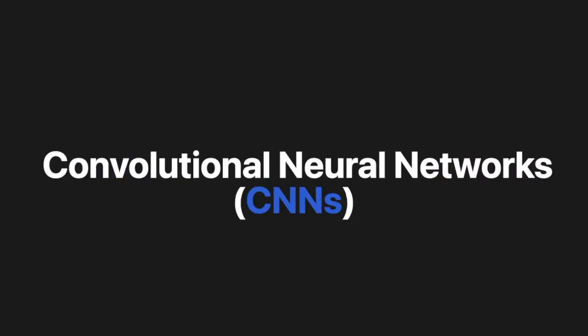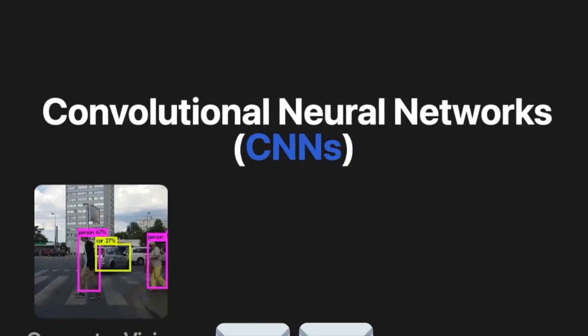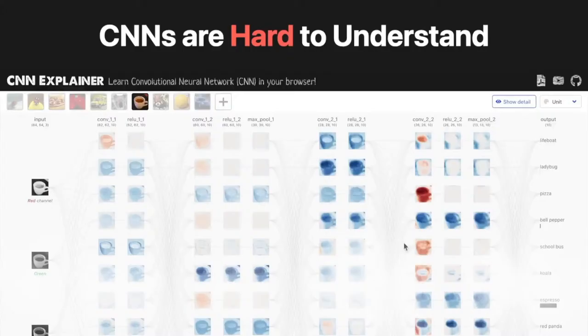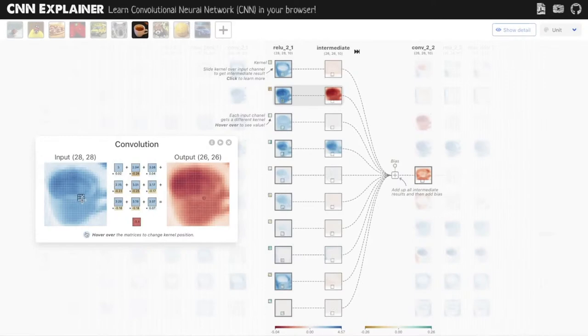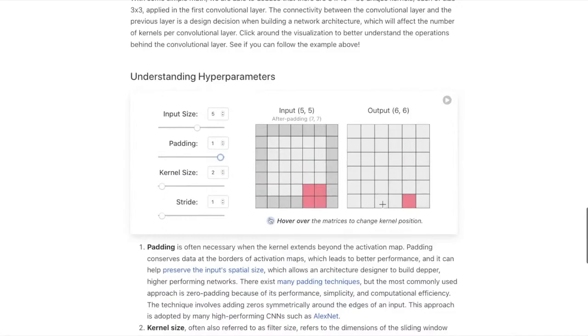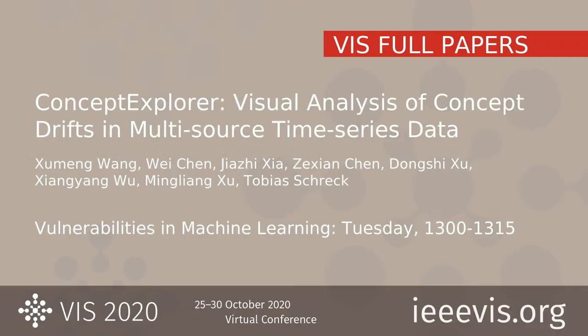The success of convolutional neural networks has been attracting many students and practitioners to learn the exciting technology. However, for beginners, seeing the model is not easy to understand. We're introducing CNN Explainer, an interactive visualization tool to help beginners more easily learn about convolutional neural networks. Using the Explainer, users can progressively explore the model with real-life images in their browser, getting a comprehensive understanding of both high-level model structure and the low-level underlying mathematical operations.